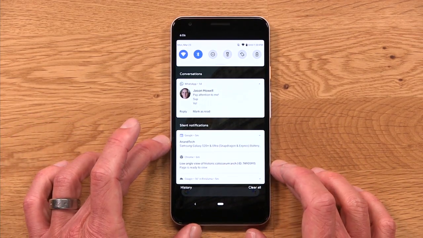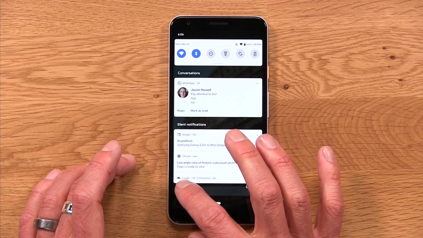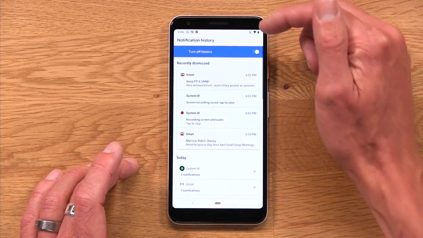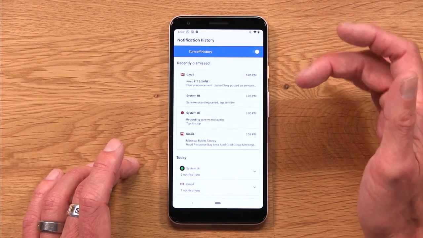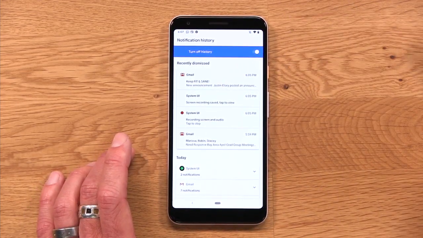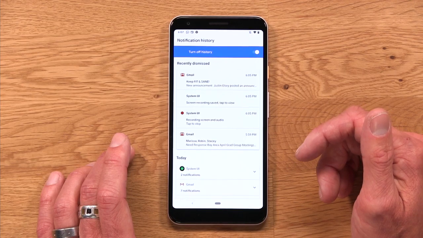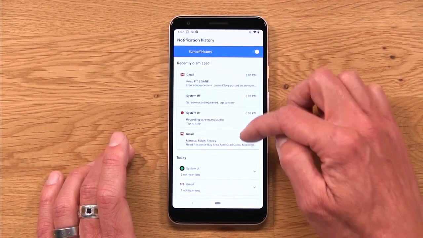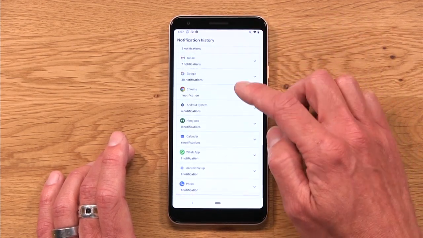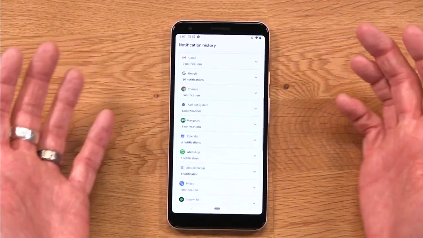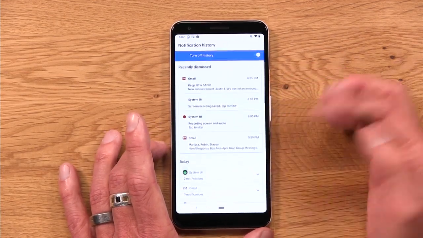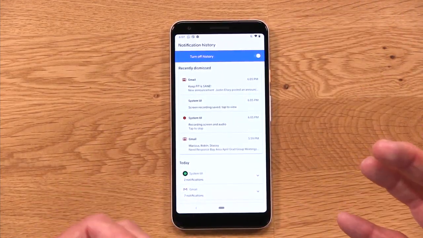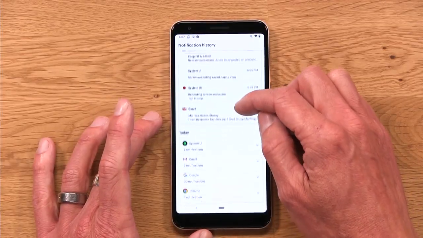So again, it's kind of buggy because this is a developer preview, but if I tap that history button once it finally appears, I get a new section in settings dedicated to notification history. This is a running log of all the notifications that I'm receiving on my device over time. And you can see the recently dismissed ones up top, then today's notifications, anything that happened to have come in on this particular day. So you've got this extra running log of your notifications. If you ever need to go back, maybe you dismissed something and you want to find out what it said after the fact, you can go back here and manage that.